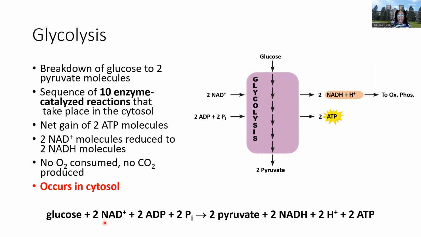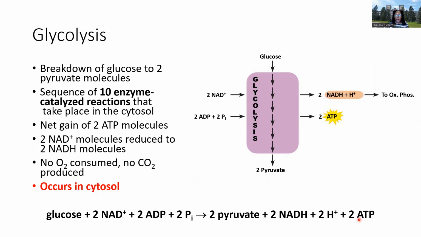So at the bottom of the screen, we can look at the overall reaction for glycolysis. We input 1 molecule of glucose. We have to also input 2 NAD plus in the oxidized form. We also need to have 2 ADP standing by. And then we've got 2 phosphates. Again, we're taking these phosphates from other molecules in the cytosol, hence the term substrate level phosphorylation. And on the right side of our equation, we have 2 pyruvate at the end per molecule of glucose, 2 NADH plus 2 electrons, and then we've got 2 ATP net.